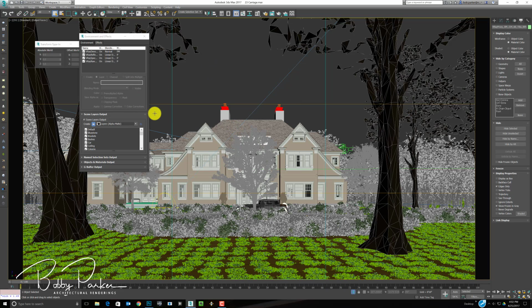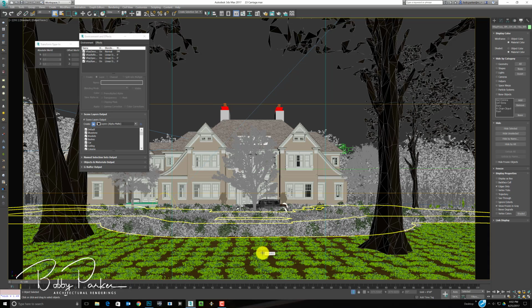I render this out, and if you're not familiar with PSD Manager, it creates one PSD file with all the elements and all the layer masks. So I'm gonna jump over here. Here I use Forest Pack Pro to scatter my grass. I don't use this workflow for speed or to save on memory. I use it for the quality of the grass. So if speed or memory is an issue for you, then you don't have to use Forest Pack Pro.